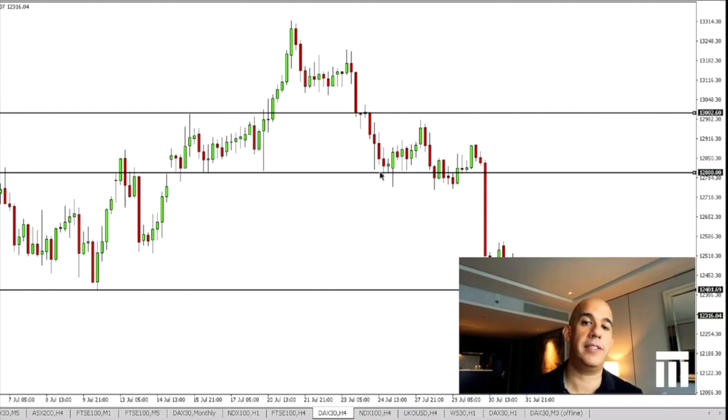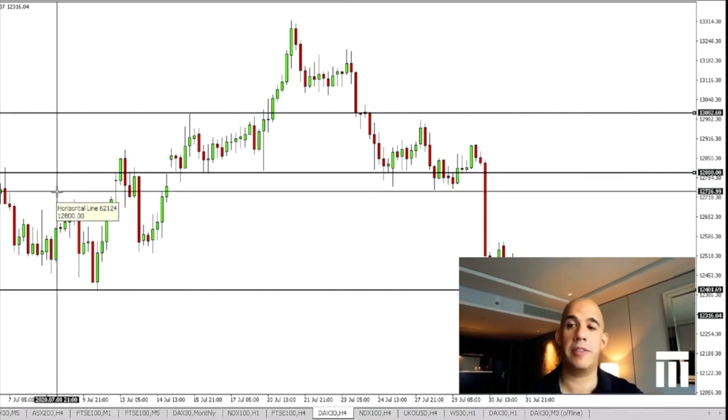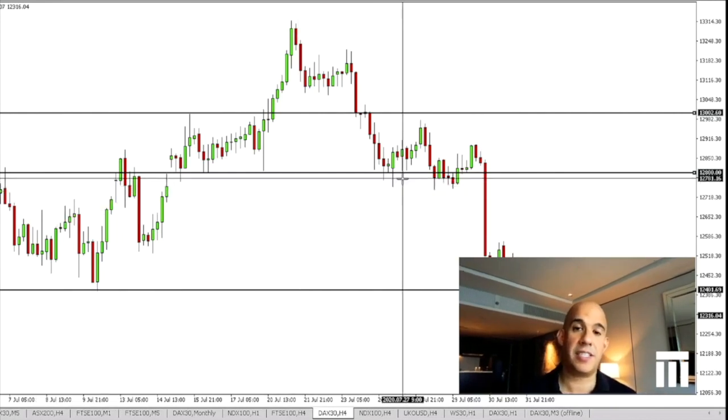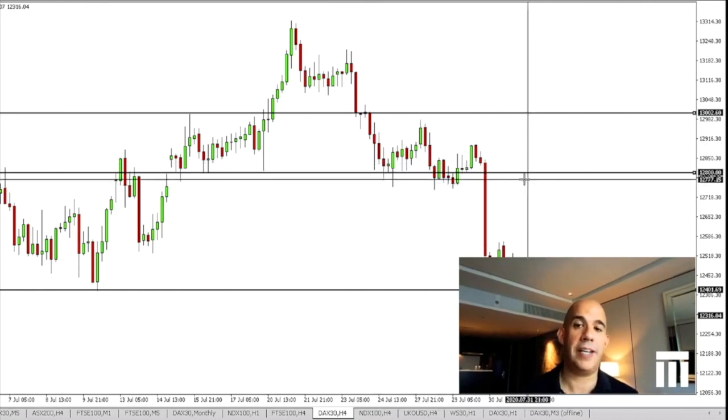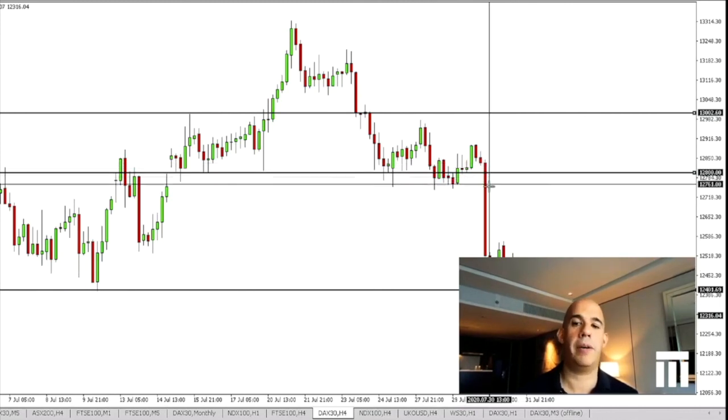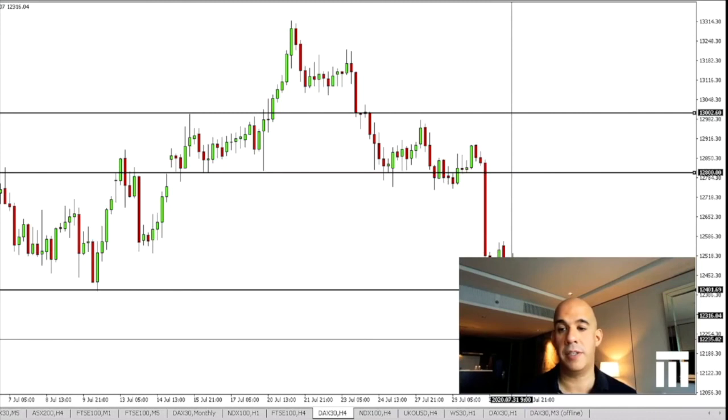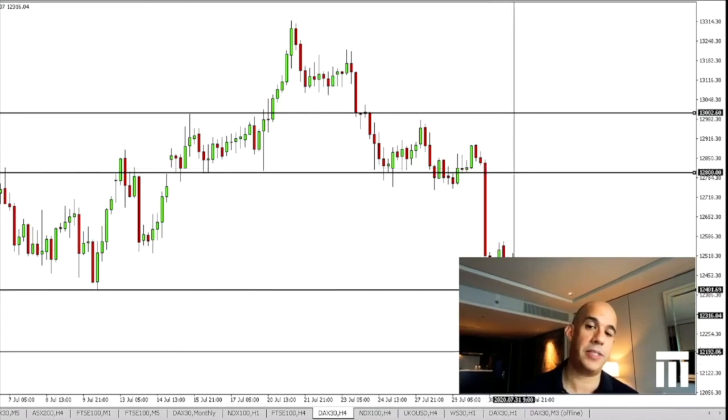Often I like to see a level getting tested. And for myself, we just look at this level. On Friday, I was saying while the market can hold 12,730, it can still move higher. If it breaks that, we've got to move to 12,400. So these are on our reports every day. We do all of the heavy lifting, do all of the analysis for you for this. But this type of week will take a lot of people out of the market, and this type of move will wipe out a lot of people. The market dropped from 800 all the way down to 200, 600 points in the market.